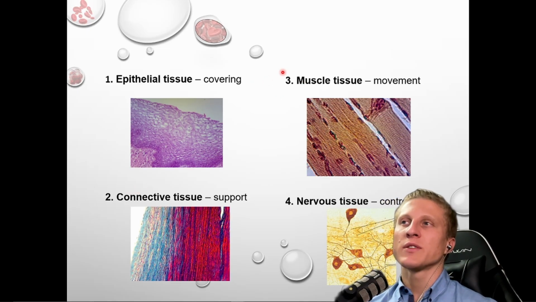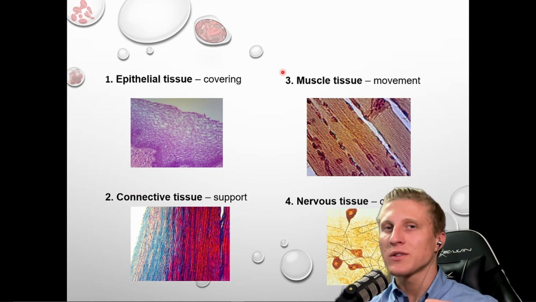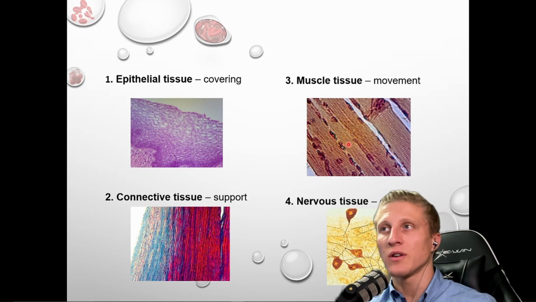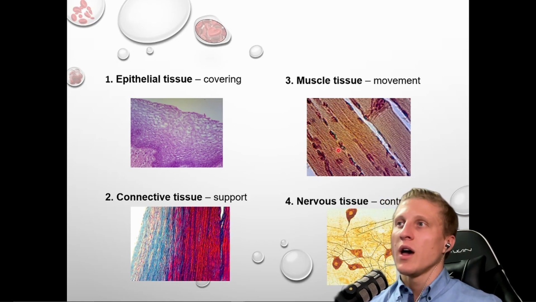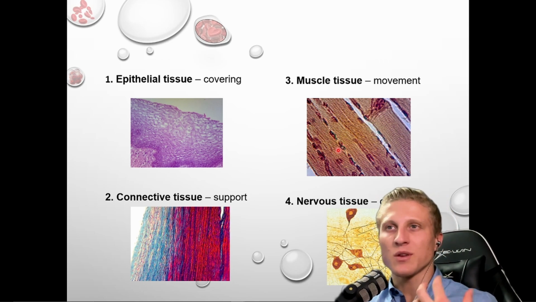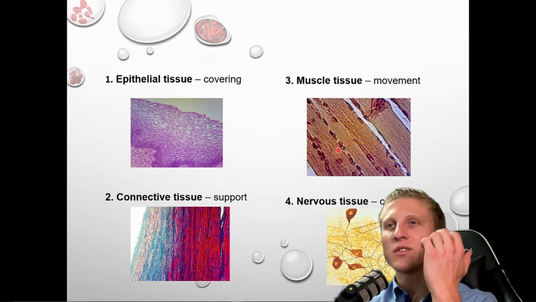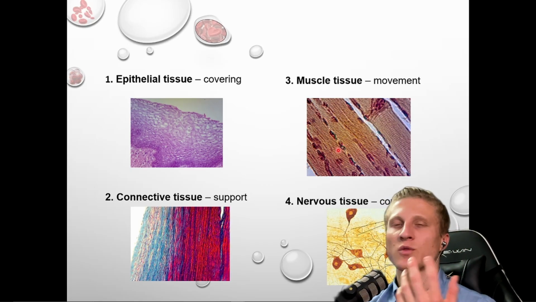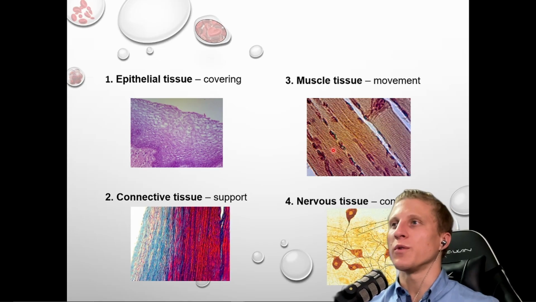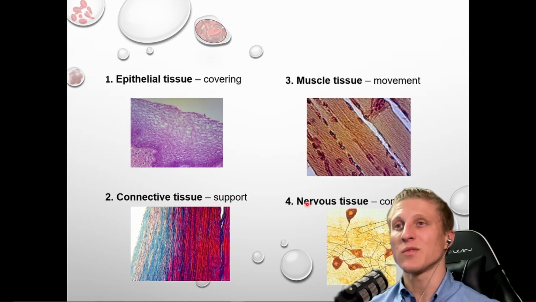Then, of course, we have muscle tissue. Remember, we had three different muscle tissue types to know. Here we have a histological picture of skeletal muscle, which is what we have voluntary control over. Then we also had cardiac tissue, which is going to be your heart muscle. And then we have smooth muscle lining the lumen of your blood vessels. Think of your arteries and that sort of stuff, as well as the lining of your digestive system to move food through your digestive system through the process of peristalsis.